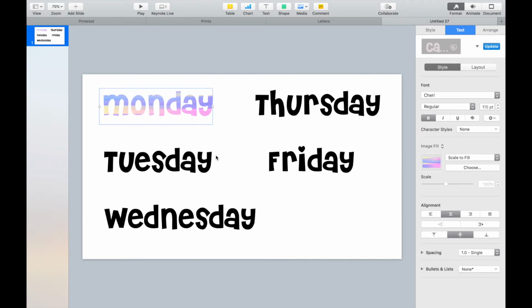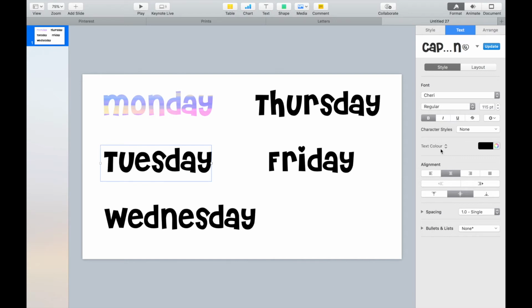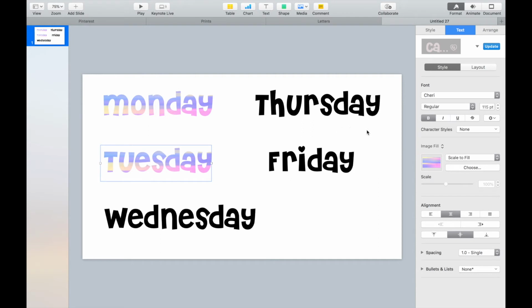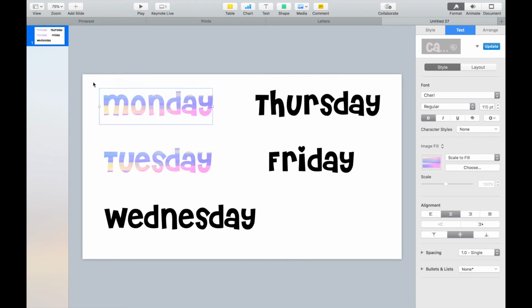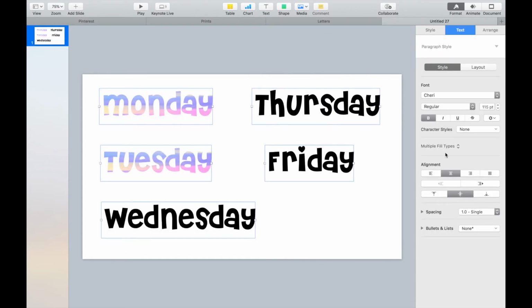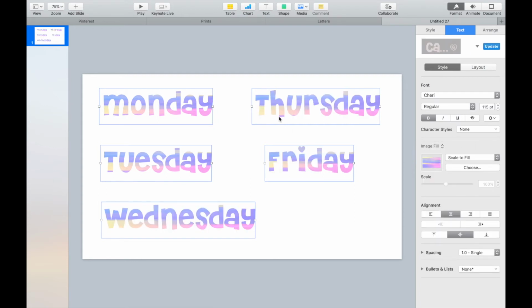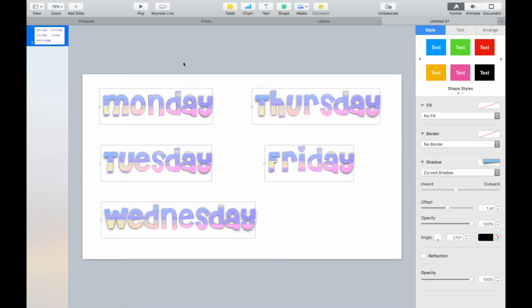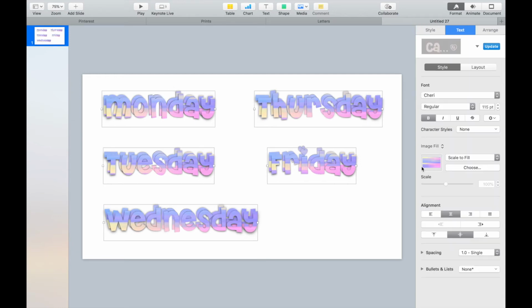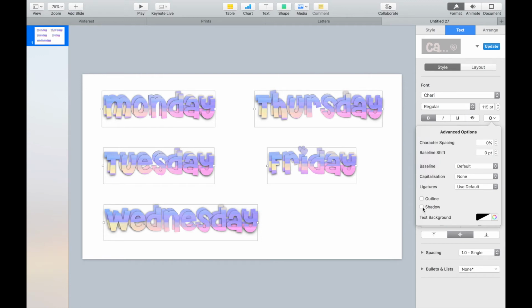Repeat this process for each title. Add in some shadows and borders to your titles, and your titles are ready to use.